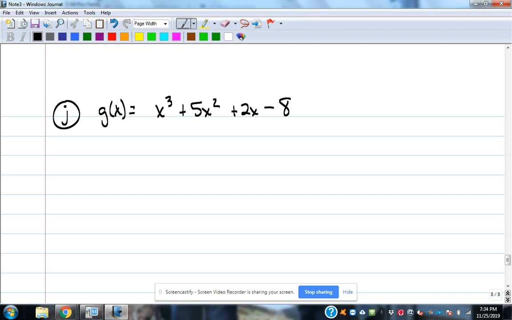Okay. Now, let's make our P over Q list. This one's a little easier because you don't have a number, and you got a 1 in front of x cubed. So remember, this is P, this is Q. So the P over Q list, you got to have the factors of 8. What are the factors of 8?